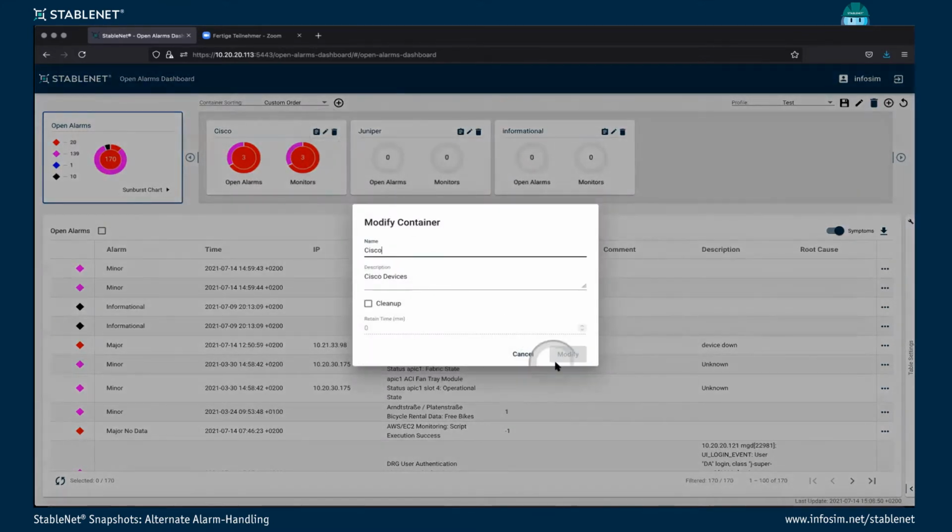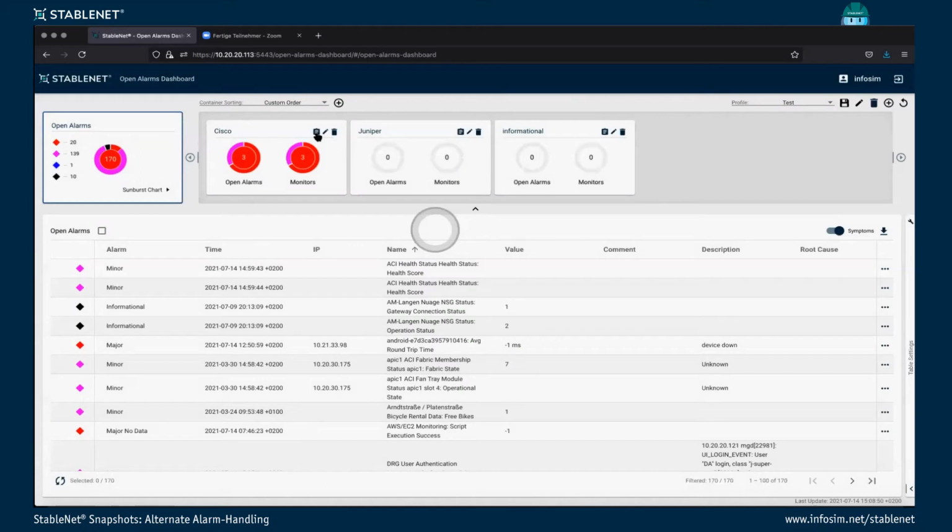You can then modify the container and see the description of the container. When you click into the container, you see again the same picture as in the default container. You have 3 total alarms, 2 are major and 1 is minor, and you can switch between Sunburst and Donut Chart. So that's basically how this works.